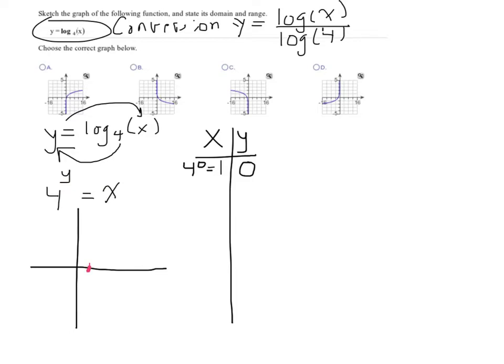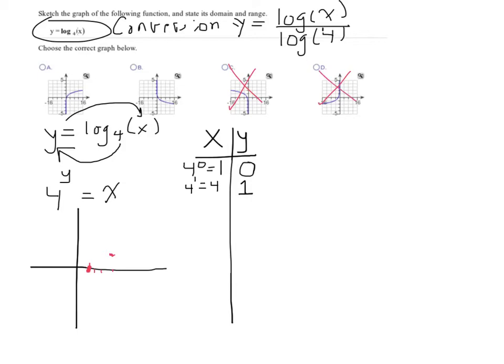Now next, we're kind of looking at this backward. Usually we're used to plugging in values of x, but now I want to plug in values of y. Let's plug in 1. In place of y, I'm going to plug in a 1. 4 to the 1 is equal to x. Well, x is equal to 4, because 4 to the first is just 4. So this is the x value of 4: 1, 2, 3, 4, and up 1. That's already giving me an indication that C is not the correct graph, and neither is D.